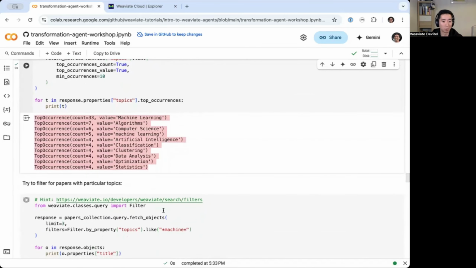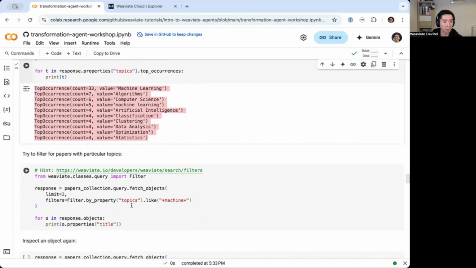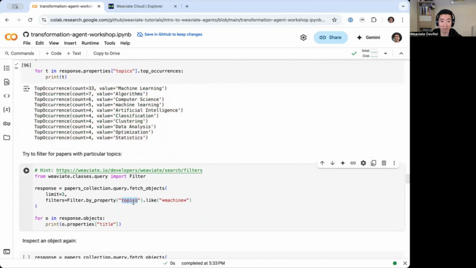Cool. Let's do some more stuff. Now that we have this new property called topics, we can filter on it. And so, going back to the problem of, hey, can we identify papers that are about machine learning? I can just run this filter where if the property has the word machine in it, I'm going to say that's most likely about machine learning.